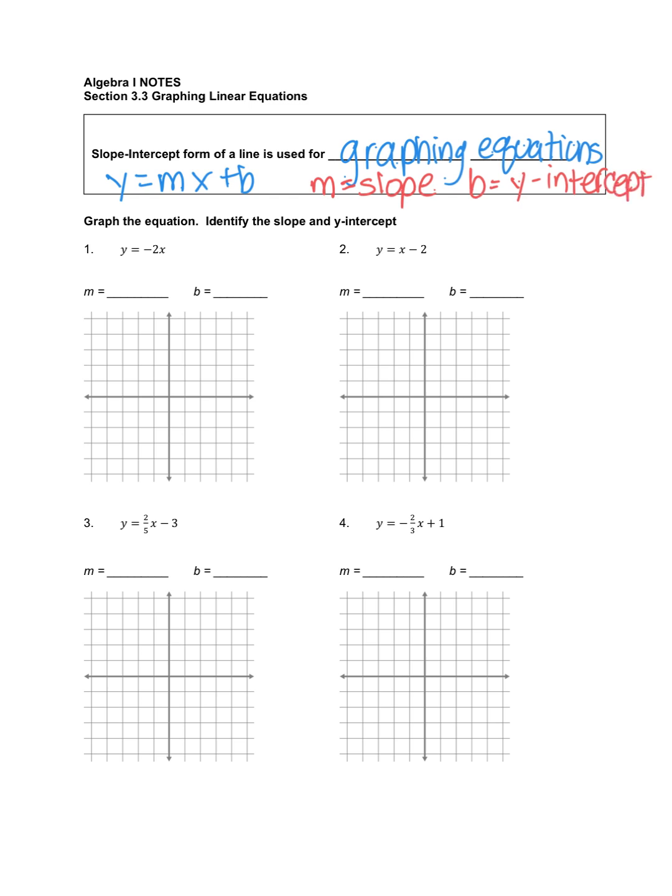So it says graph the equation, identify the slope, and y-intercept. So number one, y equals negative 2x plus 0. Why do we put that plus 0? Well, because again, we're doing slope-intercept form, which looks like y equals mx plus b. Although there isn't a 0, we don't have to put that plus 0, but because we're just learning it, we are going to put it for now. So now we can see our slope is negative 2, and our y-intercept is 0.